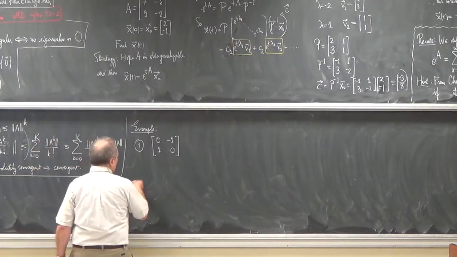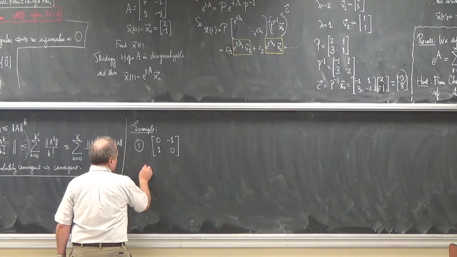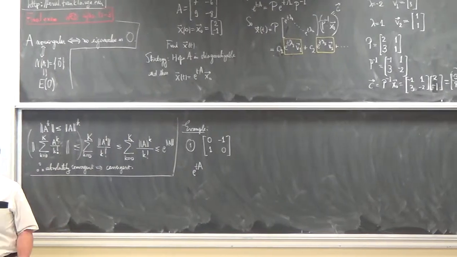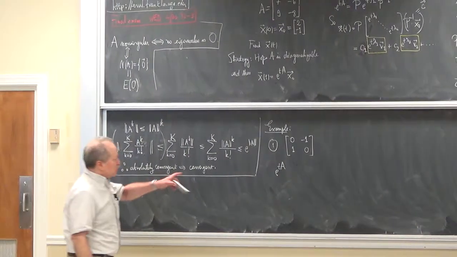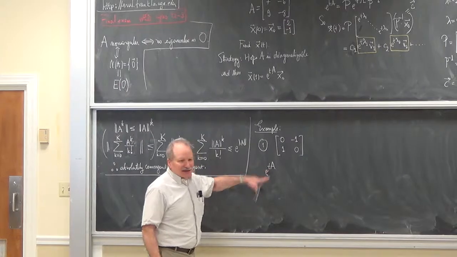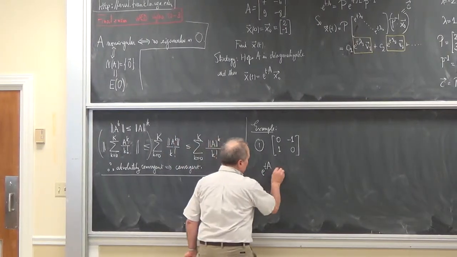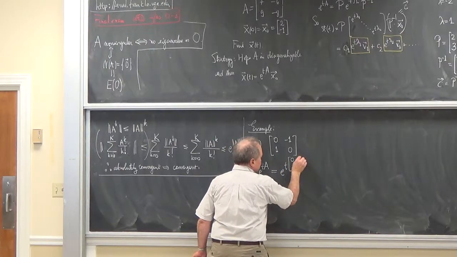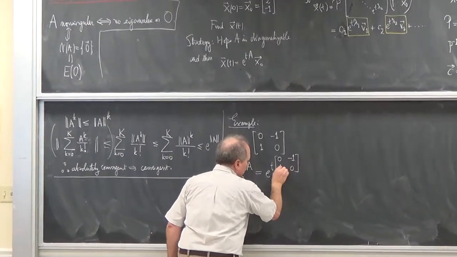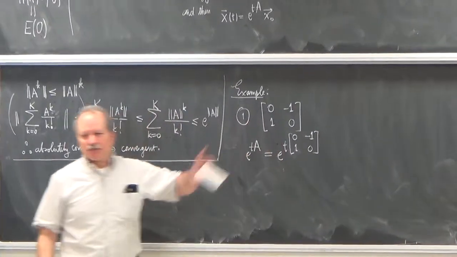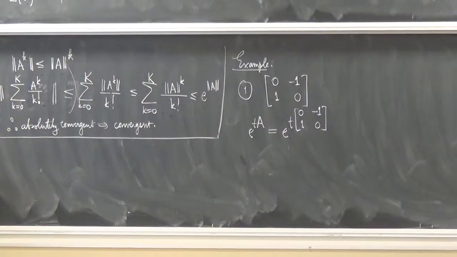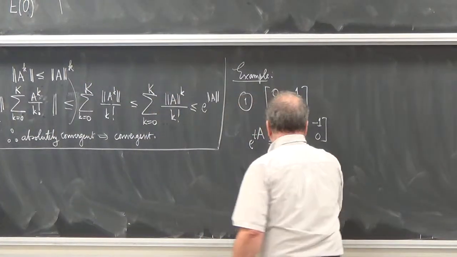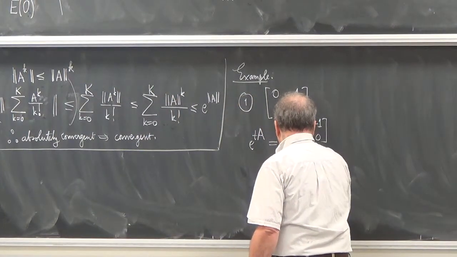But let's just see what happens if we try to take e to the t times A. And put a t in there because, first of all, if you were solving differential equations, you'd want that. And secondly, it's more interesting with the t. So I would ask, what happens if we do this rotation, but instead of rotating a whole 90 degrees, we rotate t times that? Any amount. So let's see. I guess I'm supposed to take the sum.